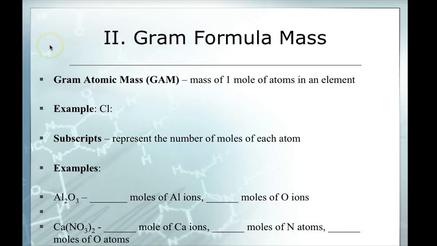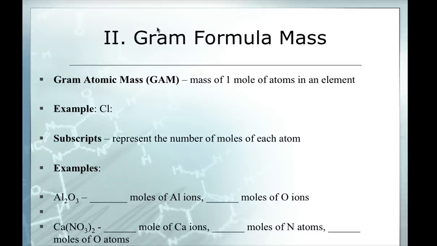Well, you know, chemists, they want to feel really important. So we like to give at least five or six different names for the same thing. Well, this is a very good example of that. When you see the term gram formula mass or molar mass or molecular mass, even though they sound very different, they're pretty much the same thing.